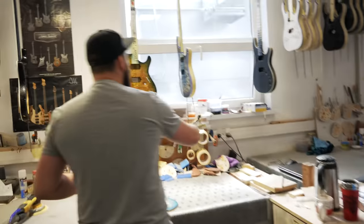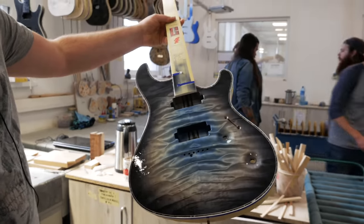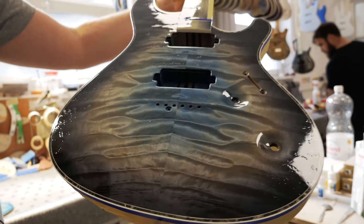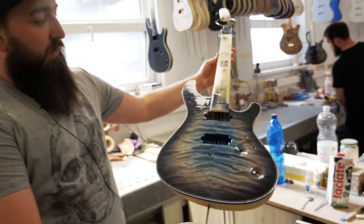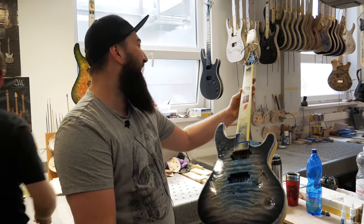This one is really nice. So yeah, this one is freshly lacquered out and you can actually see how the grains are popping out nicely. It's one of the first layers of the lacquer, so it will look better when it's finished.